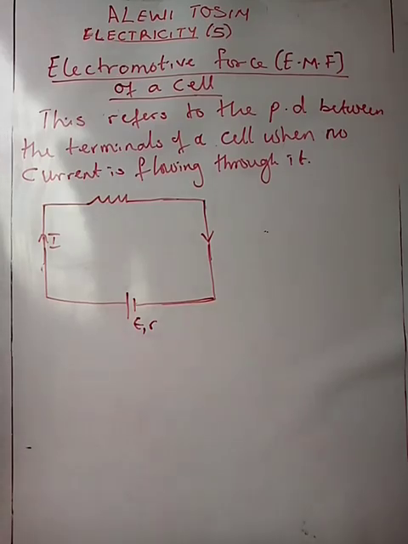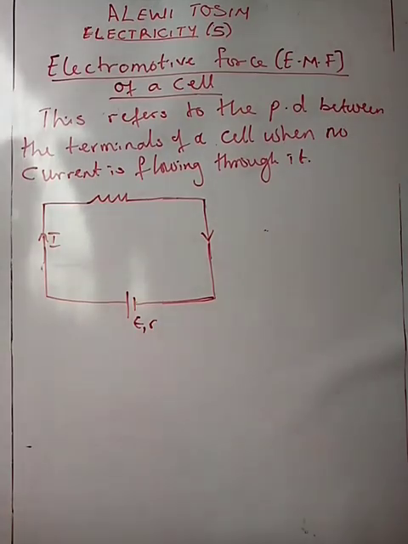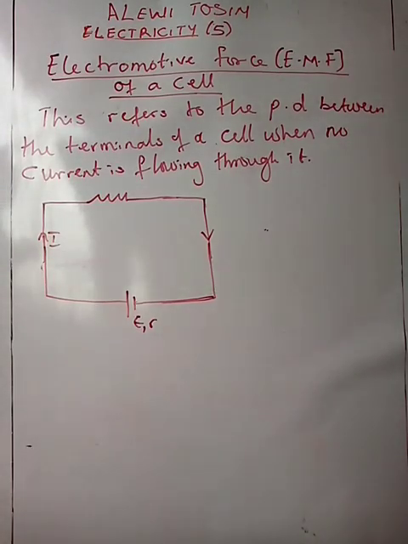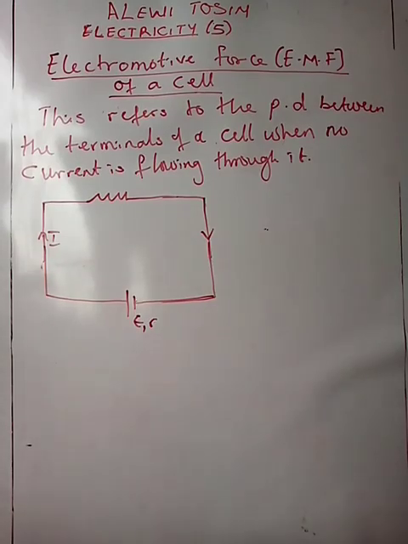This time we are taking electromotive force. What is electromotive force? Electromotive force is the potential difference between the terminals of a cell when no current is flowing through it. Electromotive force, like I said, is the potential difference between the terminals of a cell when no current is flowing through it.